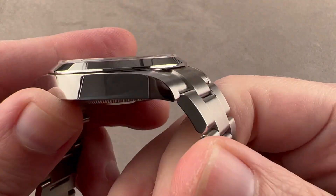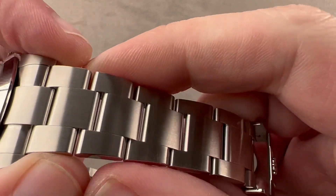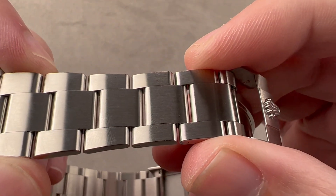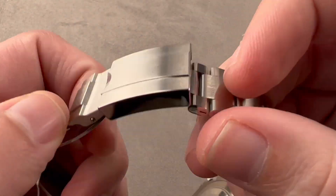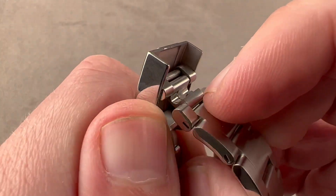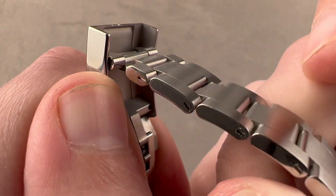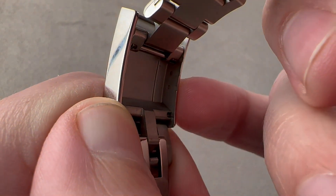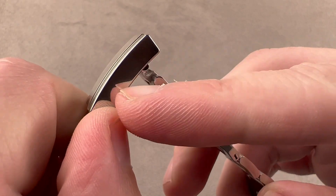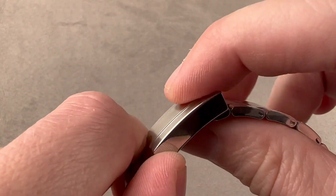There have been quite a few changes to the case and the bracelet. The bracelet now has a 21mm end link rather than 20mm, so all the links all the way down the bracelet are wider than the corresponding links on the previous model. The watch now includes easy link — the previous model also featured the 5mm tool-free easy link adjustment system — and both models feature three divots inside the clasp so you can use your strap tool to change the anchoring point and thus the fit of the bracelet.